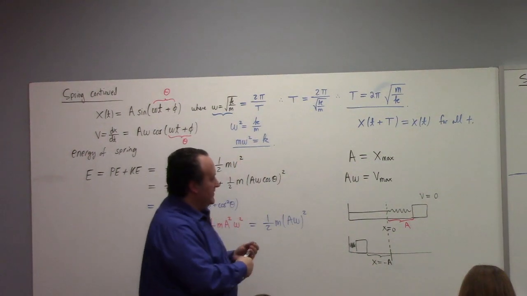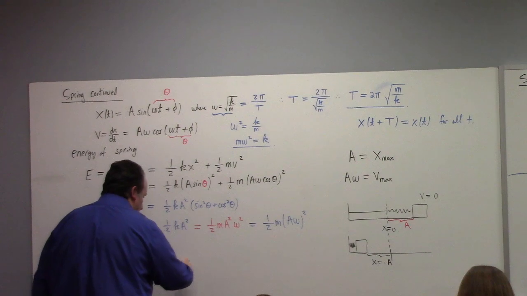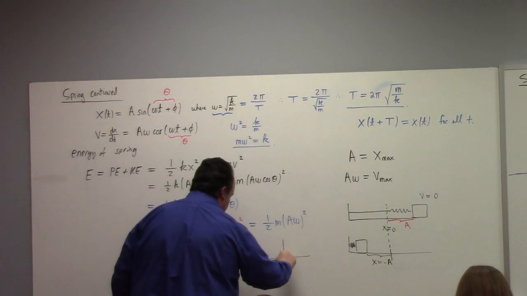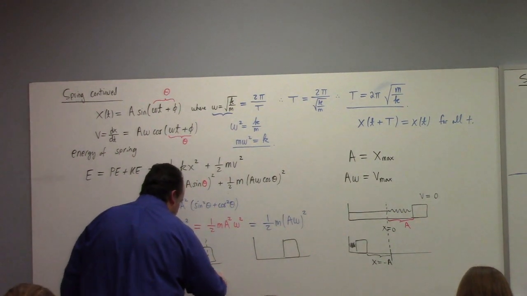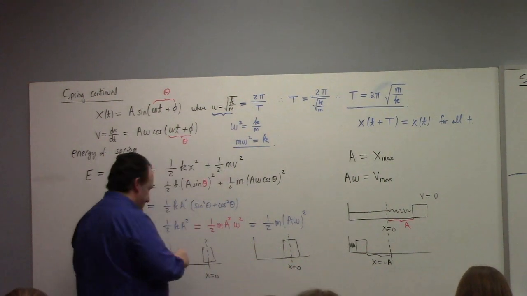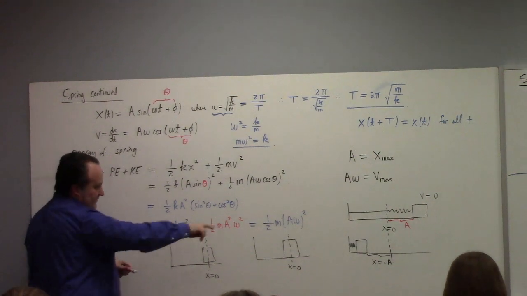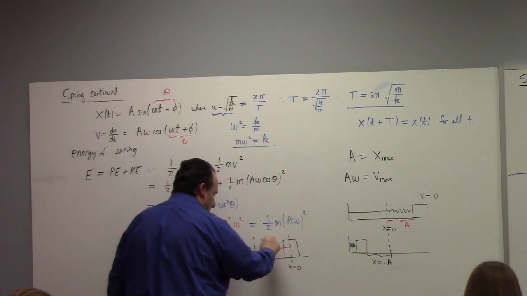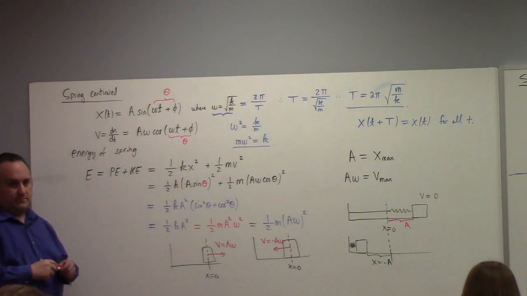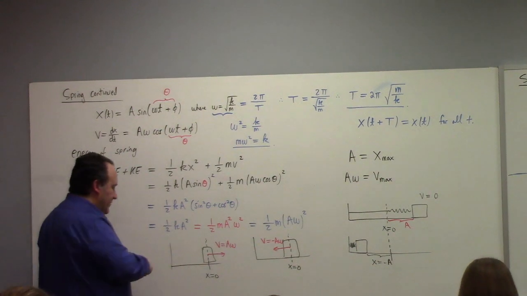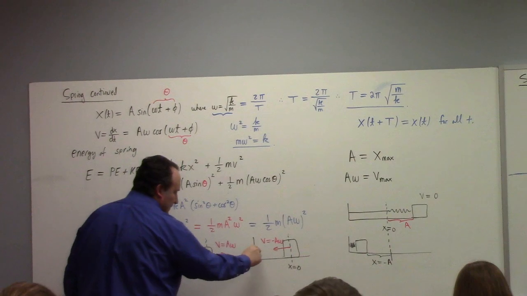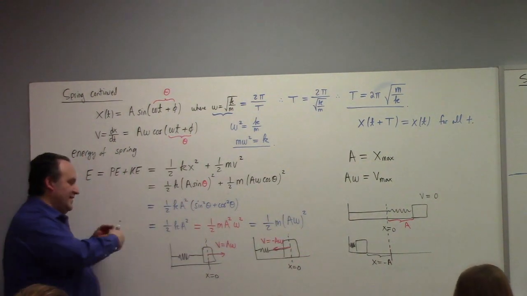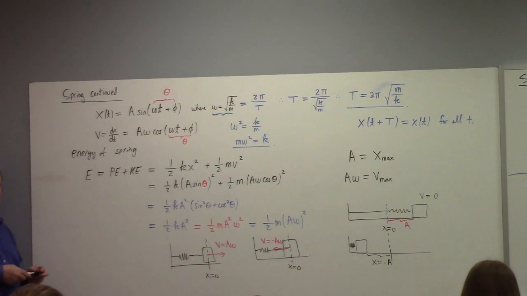I haven't pictured that, right? But there are two things to picture. You could have like this, or you could have like this. What are the two different cases? Either it's coming or going, right? You could have the velocities like this, A omega, or you could have the velocities like this, minus A omega. When the mass passes through the point which makes the spring at equilibrium, whatever that point is in the motion, that's where the speed is maximized, where the velocity is either largest in the positive sense or largest in the negative sense, either right moving or left moving, as I've set it up here. All right?